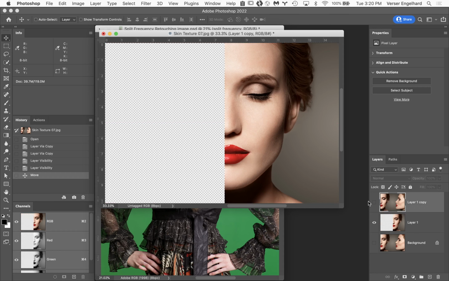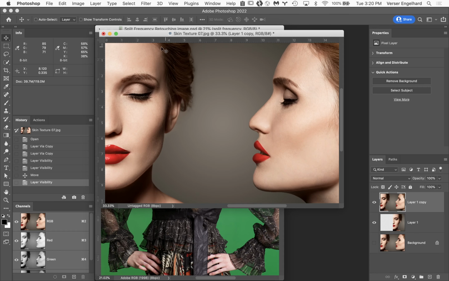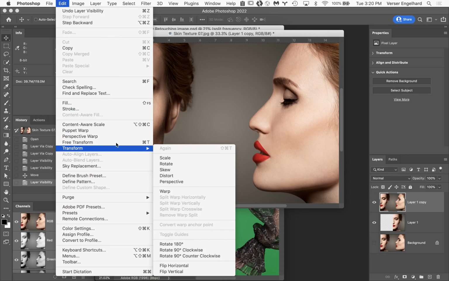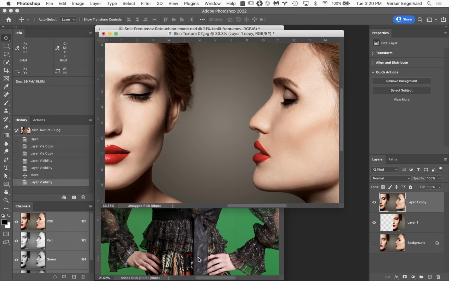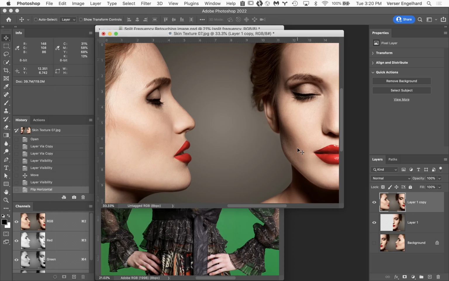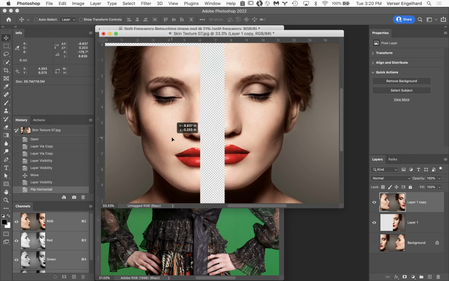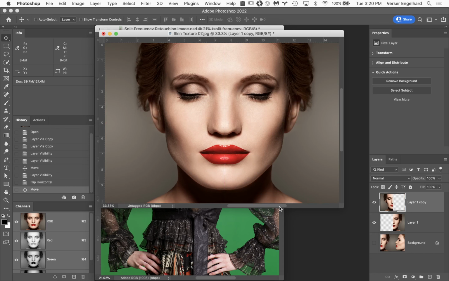I'm going to turn on the top layer and make it active, and flip it so that I have the other side of her face. So up to the edit menu, down to transform, down to flip horizontal. She's now going in the other direction. Still with the V key, I'm going to drag it out, and then stick these two together, and that's how I built the face. So again, it's an odd looking face, but that's not what I'm concerned about. I'm going for the texture part right here. That's going to be the mission that I'm going to go for here.